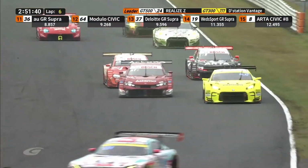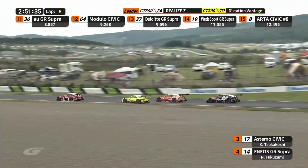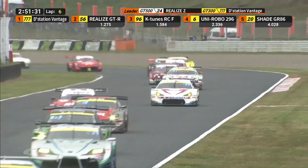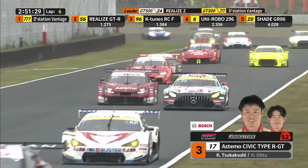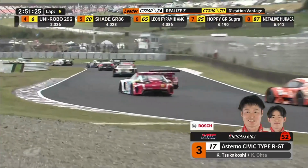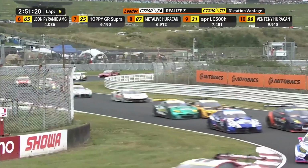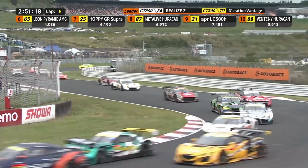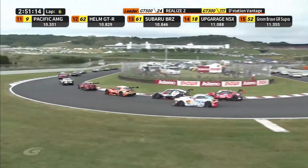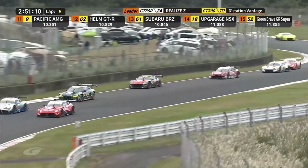Look at the Leon Mercedes further back, and that's a change for third position. Tsukukoshi has passed Nirei Fukuzumi, so Fukuzumi struggling now. He's got Ren Sato for company, but I just noticed in the background there that Leon Mercedes in GT300 was making some good progress. It probably doesn't help that they're right in the mix of the traffic as through past the good smart Mercedes in GT300 goes Kudo Tsukukoshi. Ren Sato really is looking racy there behind Fukuzumi. He's got pressure of his own because that is the second Nissan of Mitsunori Takaboshi, the number 3 car tucked up behind him as well.